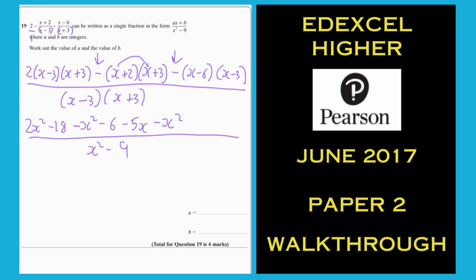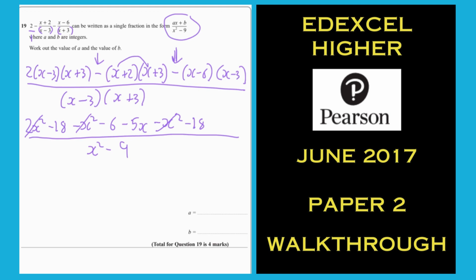Now we know we're heading in the right direction, because look at the question. There are no x squareds in what you're being asked to show. And nicely, they all disappear. So as I said, that's a confidence builder. You know you've hit the mark. You know you're heading towards at least 2, if not a guaranteed 3, even with a mistake or so. Anyway, -6 times -3 is positive 18, but it's a minus because of him or her.